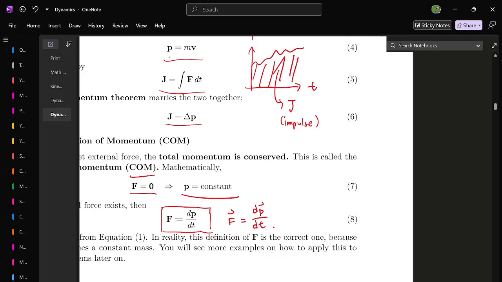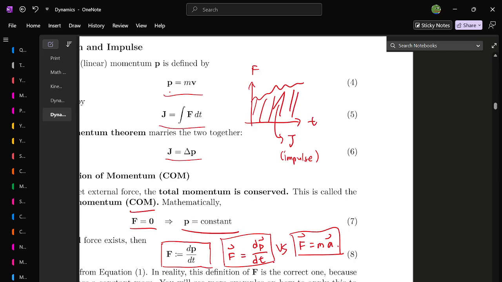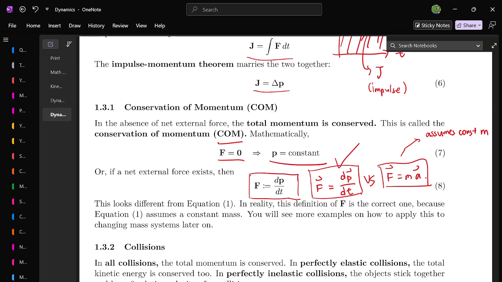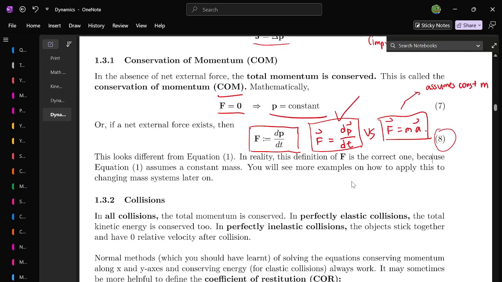But you also saw just now that from Newton's second law, you can easily see that this should be F equals ma instead. So why are there two different definitions of F? Well, very technically, the correct one is this one, F equals dp/dt. Reason being, the other one assumes a constant mass, which might not be true, so it's not exactly correct. In reality, equation A is more correct. You will see how to apply this to changing mass systems, because it's essential that you use the correct form of Newton's second law when your mass is changing. You see this later on in the ideas section.